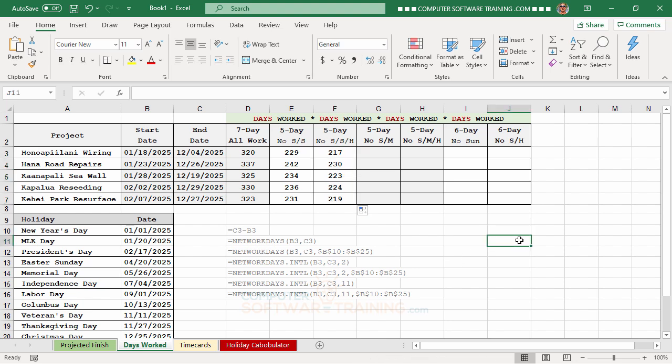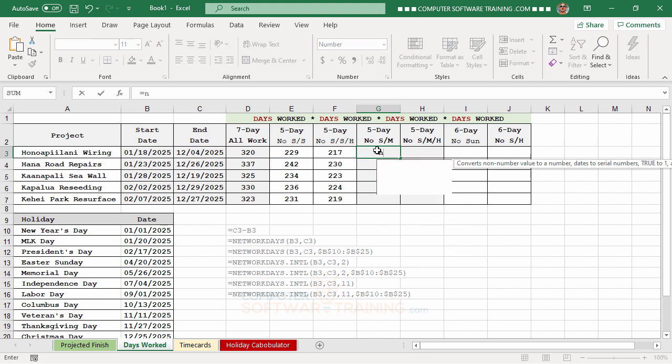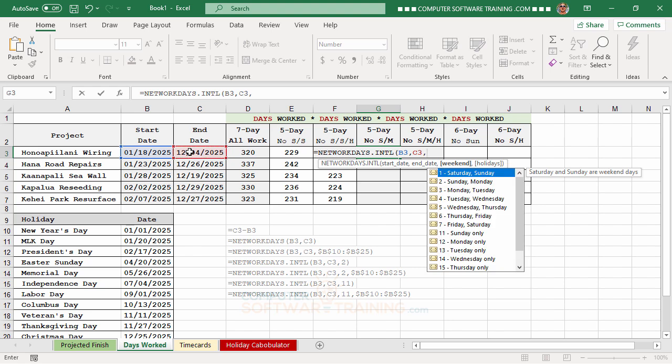All right. Now this next one's where our weekend is actually Sunday and Monday, as opposed to Saturday and Sunday, right? So we'll go to here, and we're going to use the international version of NETWORKDAYS. We'll type in equal NET. There's our NETWORKDAYS.INTL. All right, and again, the start date, comma, the end date, comma.